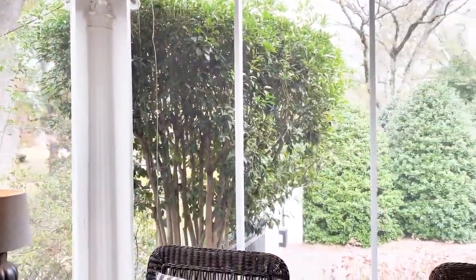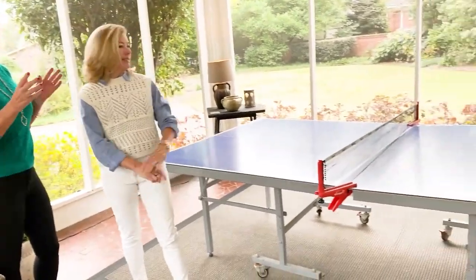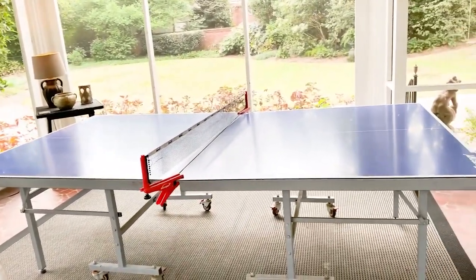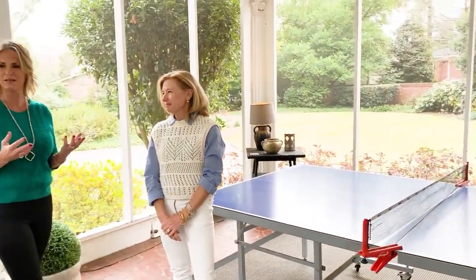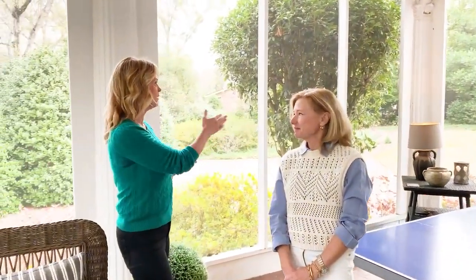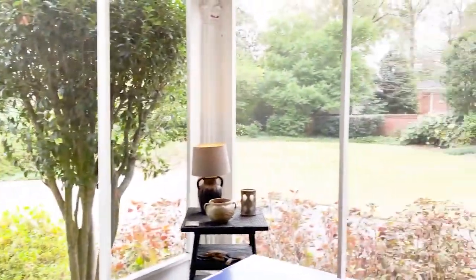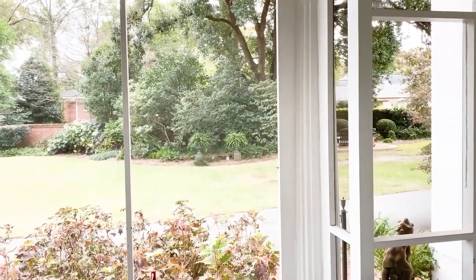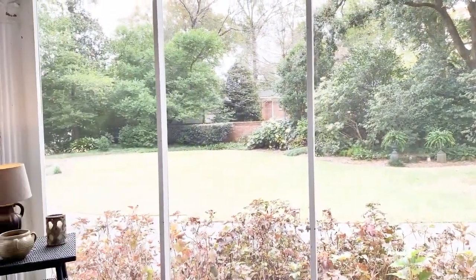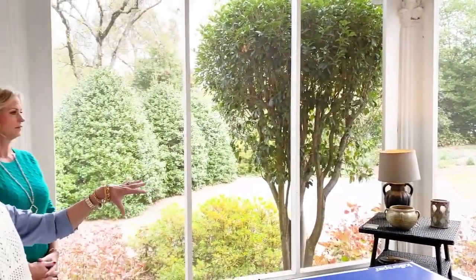And we were talking earlier, you had two separate seating areas, and then the ping pong table has come in and out a couple times, which is the perfect spot, especially when you have an 18-year-old boy and his friends over, a place to play. But what I love about it is you've got the backyard view, the side yard view, and then the front yard, all sitting right here while you look at it. It's just fabulous. It is, and in the spring, it's really fabulous because everything is blooming back here.